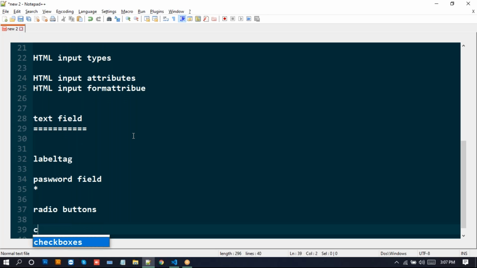And we have checkboxes. Checkboxes allow the user to select one or more options from a predefined set of options. So if we have a bunch of options and the user wants to select any of them, we can provide them and use the checkboxes, similar to radio buttons.